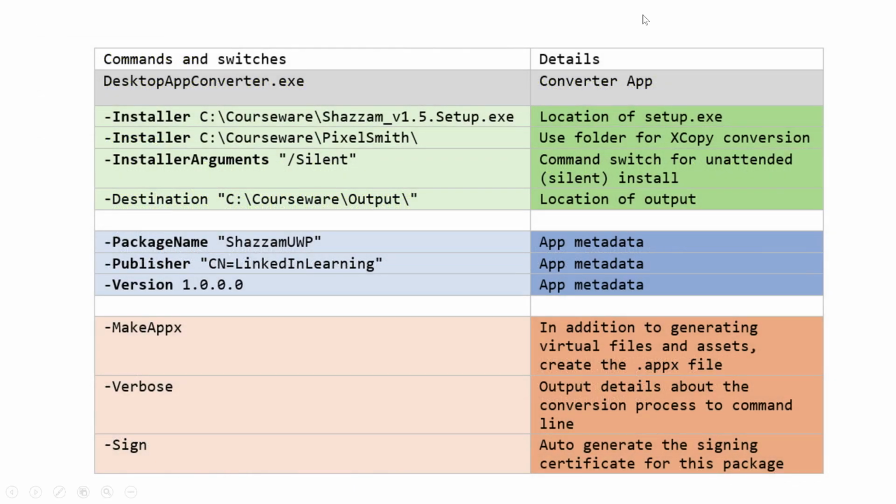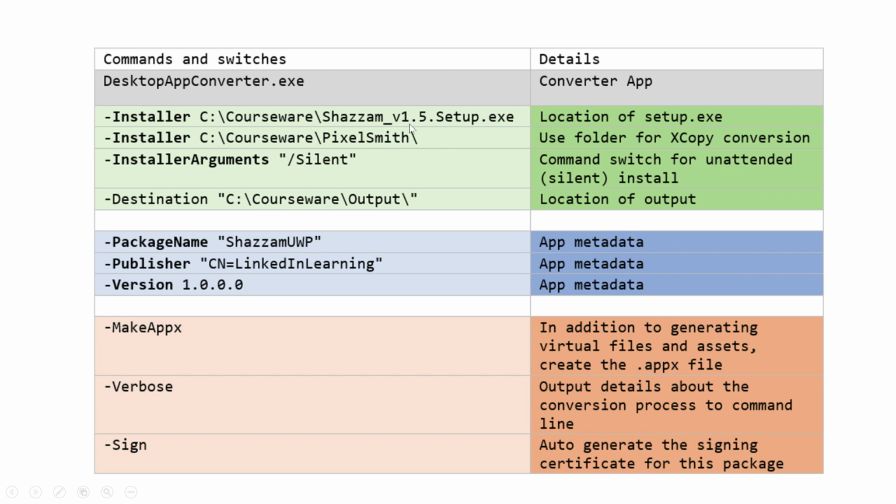So you're going to run this top line, desktopconverter.exe, and there's a bunch of switches that you can pass to it. The first two switches are telling it where to look for the files to put inside the AppX package. There are two different ways you can do this. If you're using a simple application, say a simple exe, or maybe an exe and a couple DLLs, you can use the second option here, which is a slash and then a folder path. It'll take all the files in that folder and put them into the AppX package. If you look at this example, this is using an installer, a setup application, and you're telling it where that setup exe is.